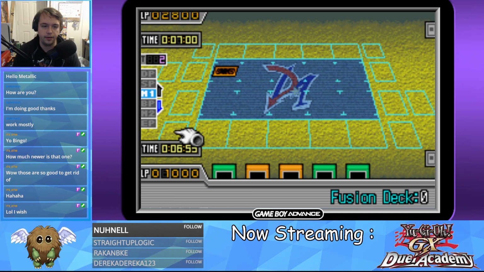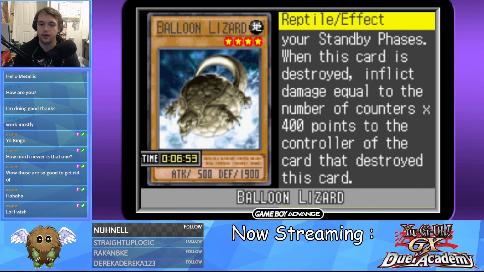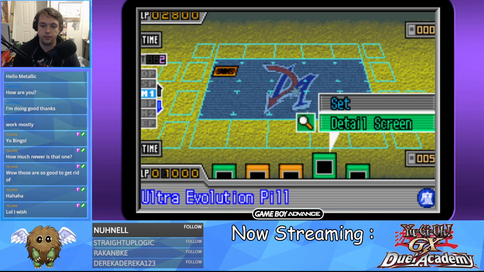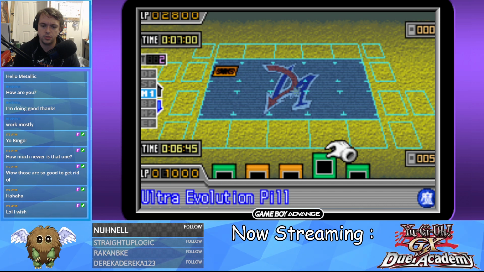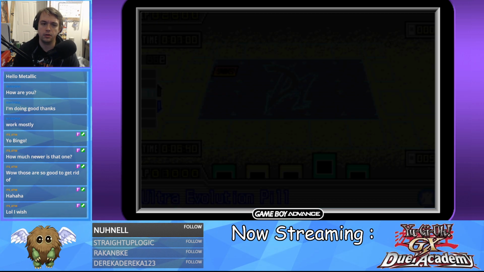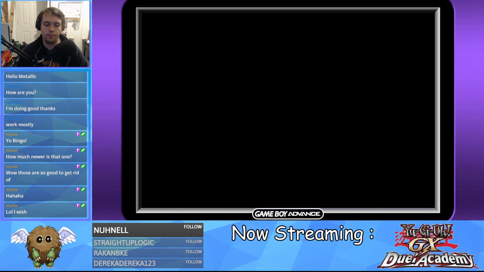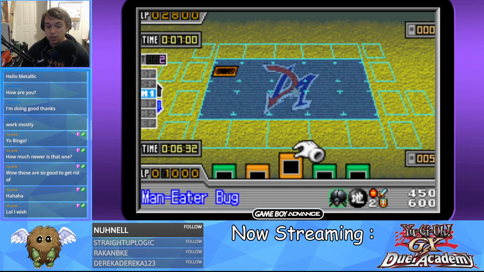Let's see what we got here. So they have Balloon Lizard. Put a counter on this. I don't think it really matters. This card is destroyed. Inflict damage equal to the number of counters times 400. Let's see. So we could do Change of Heart, Big Evolution Pill, Reptar for Dollar Strategy the Field. Yay. We could do 24 there. And Book of Taiyu. We'll have a face down monster on the field and a face up attack position.